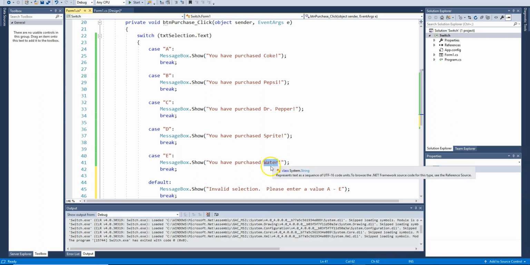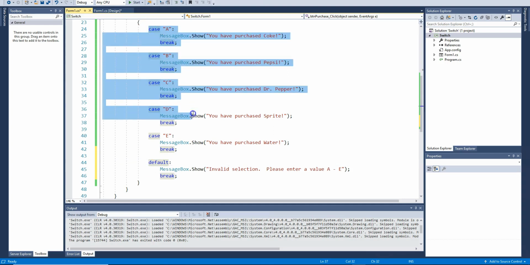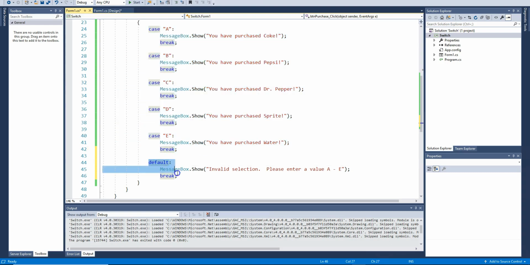But anyhow, one thing I want to draw your attention to, though, is the default. Default plays the exact same role as an else does when you have an if-else, if-else, if statement. So if none of these cases match, then you will, by default, go to whatever's in this statement right here. So if someone entered F into your switch statement, then it would go to default because F isn't an option here.